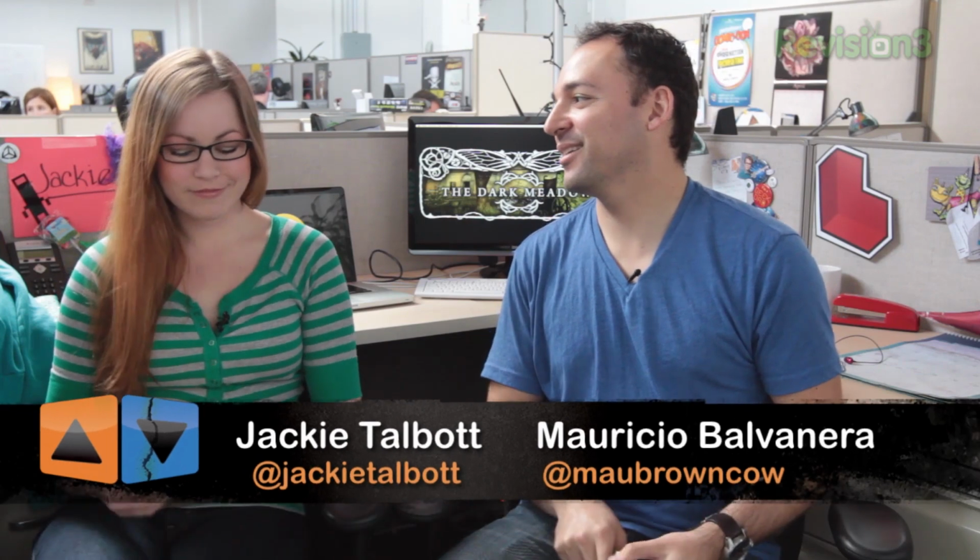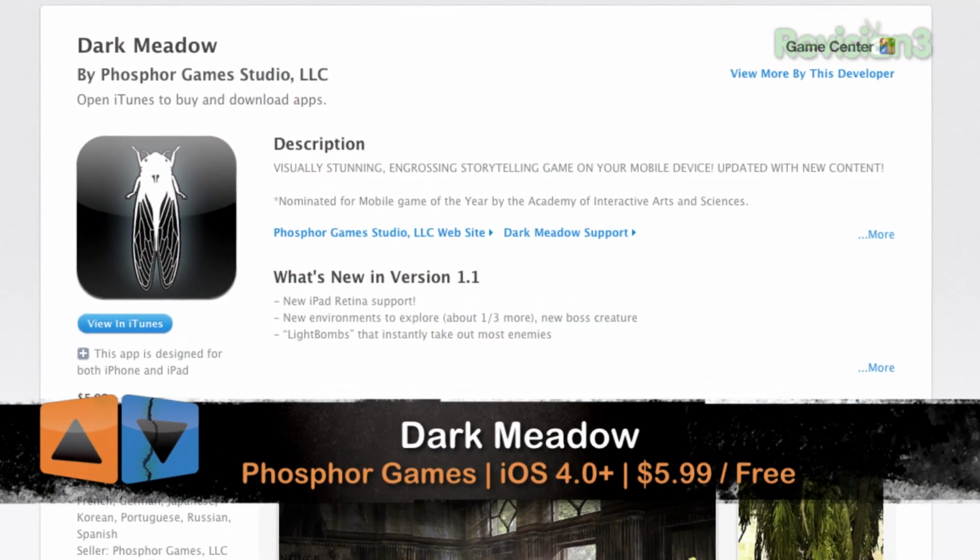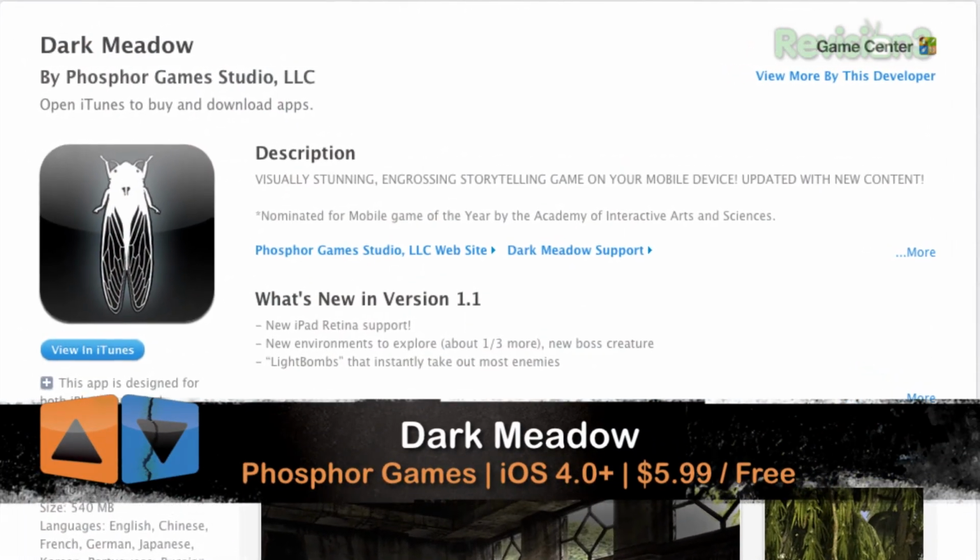Jackie, what do you get when you cross Pan's Labyrinth and Infinity Blade? You know what you get? The Dark Meadow, a new iOS game. Actually, it's been out for a while on iOS, but they just released a free version called Dark Meadow: The Pact. They're essentially the same game. We're going to focus more on the paid version, but just to let you know, there's a free version out there, and we'll get into that in a bit.